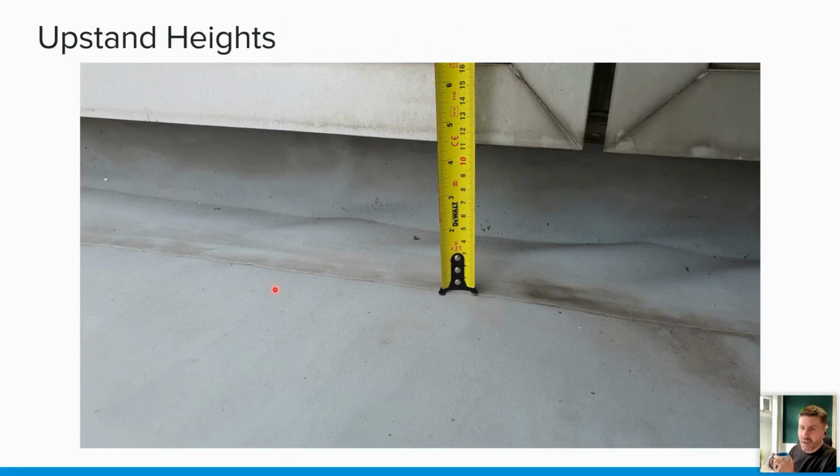So do we really want to be saying, okay, we're going to put a liquid over this, but we need to take all of these windows out because we need to achieve another 40 millimeters of upstand here? There's no ponding water. The falls are going away from the windowsill. So we need to be a little bit pragmatic and say, okay, do we accept 110, 115 millimeters as an upstand in this instance? And again, that would be down to the manufacturer.